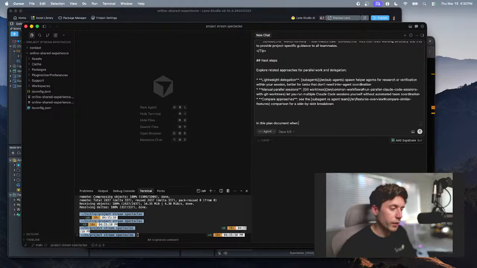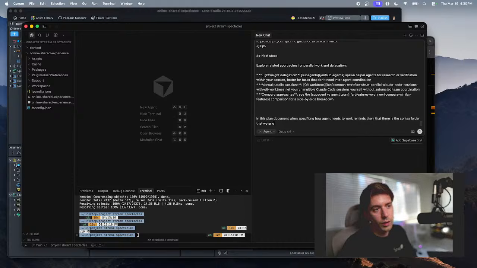When specifying how the agents need to work, remind them that there is the context folder, and that we don't want to use emojis. This is something the AI does very often, creating emojis or a lot of READMEs.